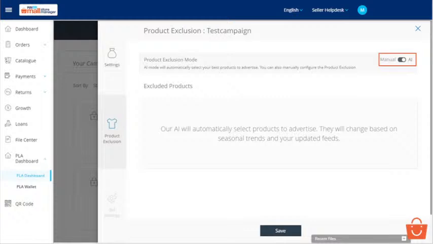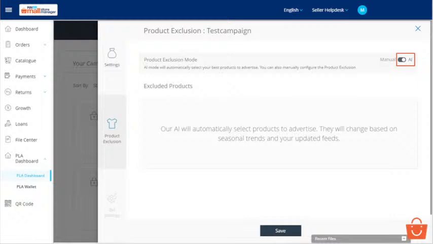Firstly, the option is AI, which means the best products will be automatically selected to advertise for a campaign. And the other one is manual. It will allow you to include those products you wish to advertise or exclude those products which you do not want to advertise.